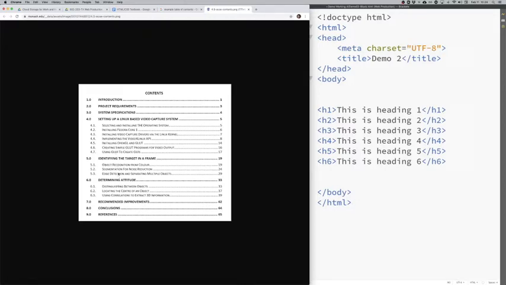So that's what I mean by structuring your document. So in this case, there are only 3 levels of headings, H1, H2, and H3s. And all the content at the same level gets styled the same way. These are all H1 tags over here, the title is the H1 tag. All the chapters are the H2 tags, and all the subsections are the H3 tags. And that's all the heading tags we will use in this document. So even though we have all these 6 H tags, it doesn't mean we're going to use them all.